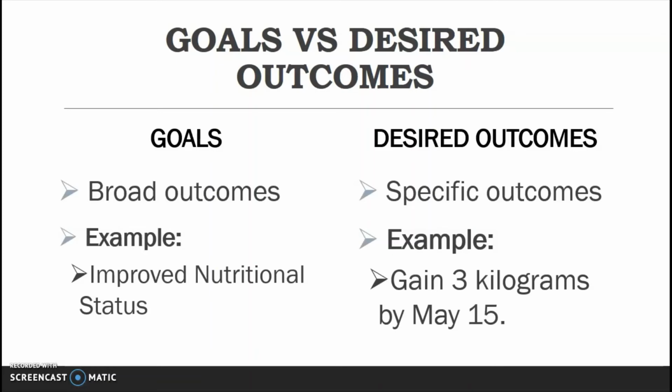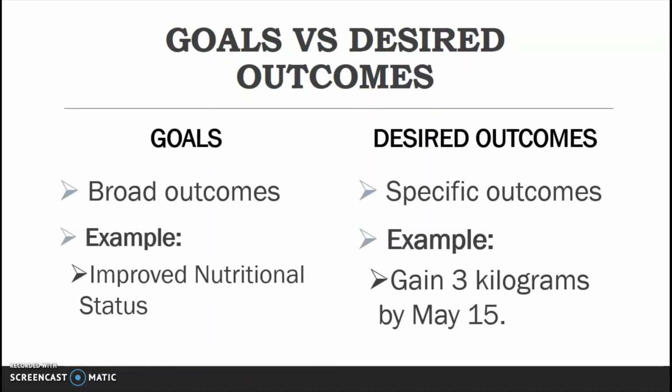There are instances na mag-i-improve ang kanyang nutritional status. Like for example, if he is underweight right now, nag-gain siya ng 1 kilogram but still malnourished, that is still considered as improved nutritional status. Kasi nga tumaas nga naman from before. While desired outcomes is that you can put a specific measurable data that you will later on use for evaluation kung na-achieve niya ba yung desired outcome, which is commonly nandoon sa normal level. Okay, so for this time it is actually advisable to make use of the desired outcomes rather than the goal, which is a broad outcome, kasi nga mas specific ang magiging evaluation mo later on.